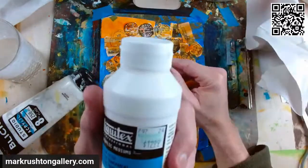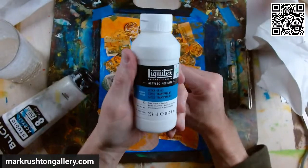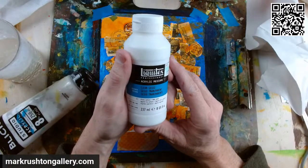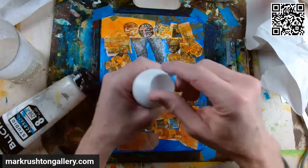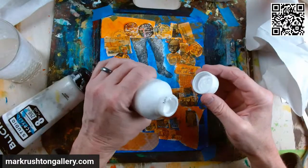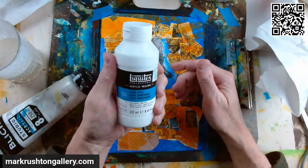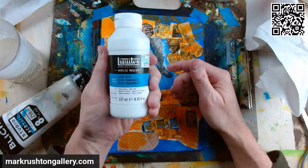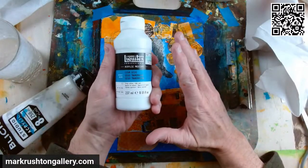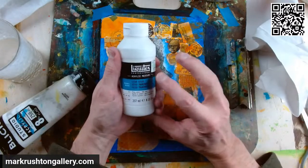So I picked this up at beautiful Hobby Lobby, which was just like, just getting in the door is difficult because the people are in the way. Clear gesso. Now, I bought gesso before, but I've never bought clear gesso. Now, this doesn't look very clear to me. It looks like it goes on white, but I think it ends up clear. What I wanted to buy was gel medium, and they didn't have any. I looked everywhere. I looked in the painting aisle. I looked in the craft painting aisle. I looked in the adhesives aisle. Nothing. This was the closest thing I could find.